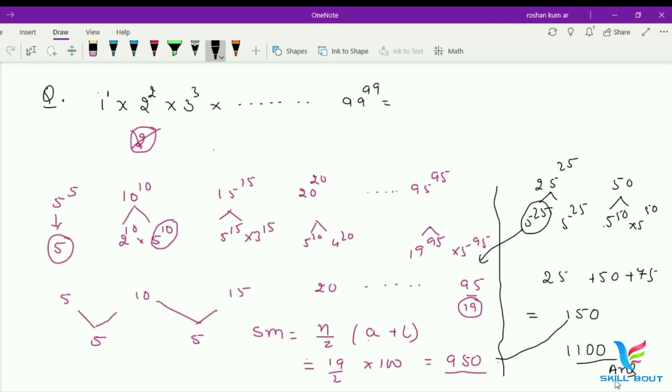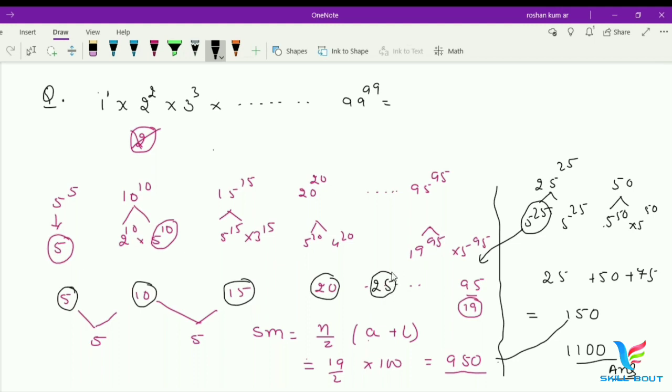Those who have got this 1100 are the only ones who are actually thinking with me. Last one, let me tell you once more. So can I expect my guys to see this very carefully? Are you clear with this part of the story? Everyone able to understand? Everyone can feel that this is 5. From where? From 5. This 10 is coming from 10. This 15 is coming from 15. This 20 is coming from 20. This 25 is coming from 25.